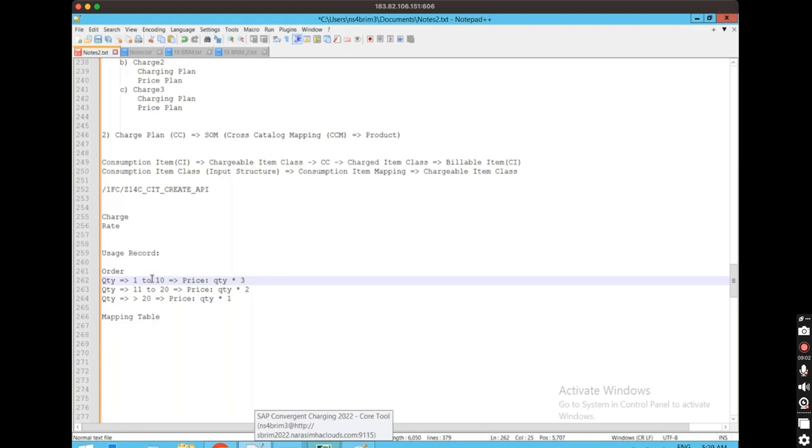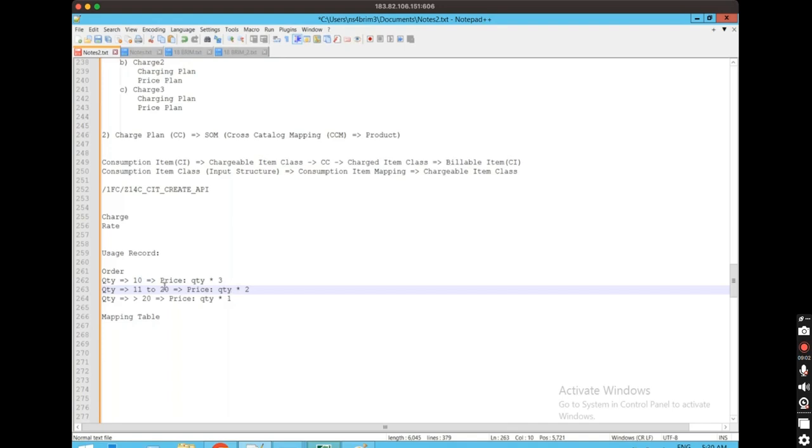Let's search. Okay, it's not up to 10. I made a mistake. One second. Let's say for quantity 10 the price will be quantity into 3. For quantity 20, not a range. We don't use mapping table for range, but dates we can use. If it is 20 I'll use $2.